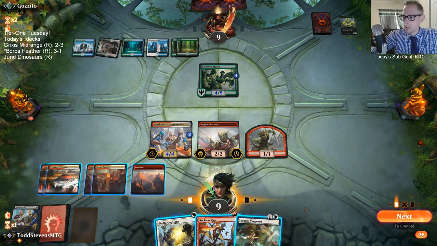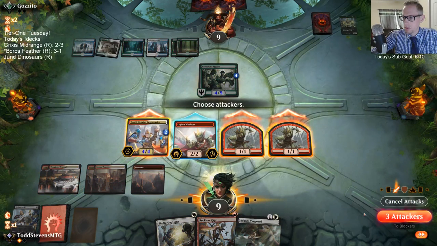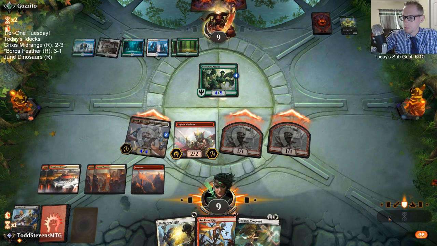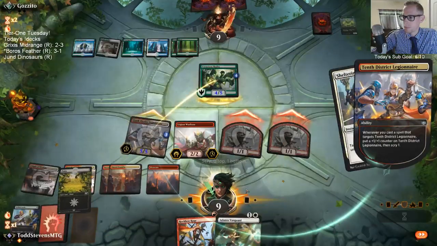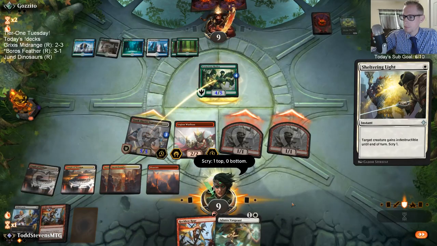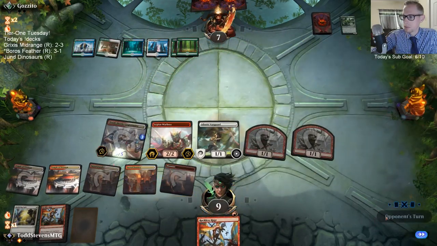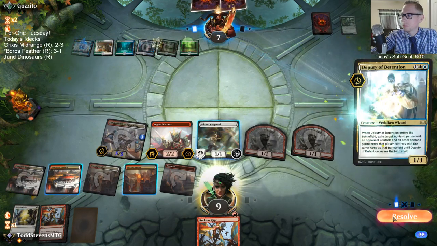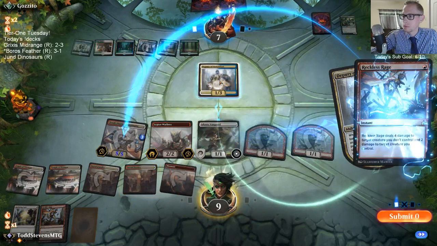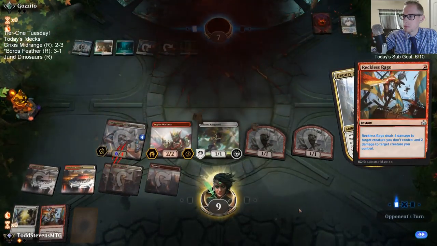Okay, so let's see. Let's attack with everything but the War Boss. I'll take that. I think I'm going to keep the Reckless Rage and everything. I think we got this. Our opponent hasn't really been doing anything here. All right.